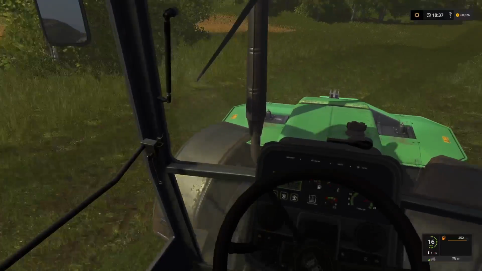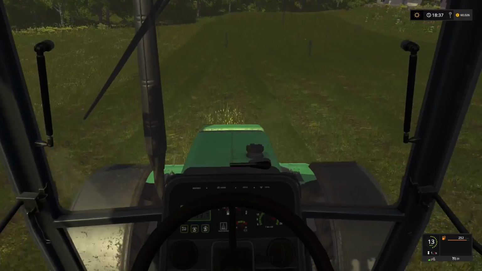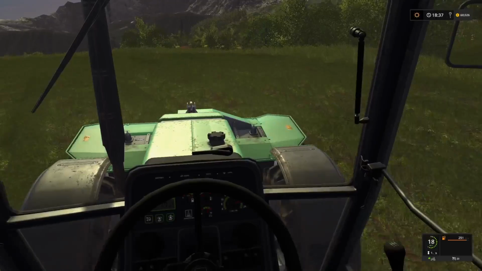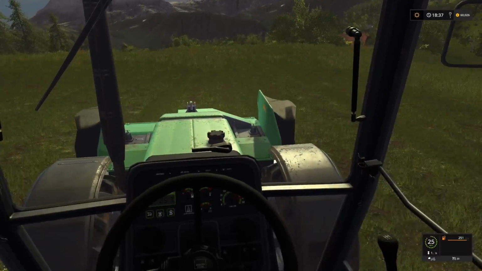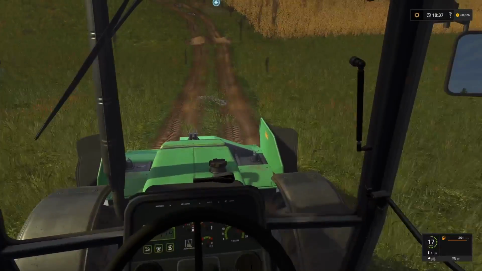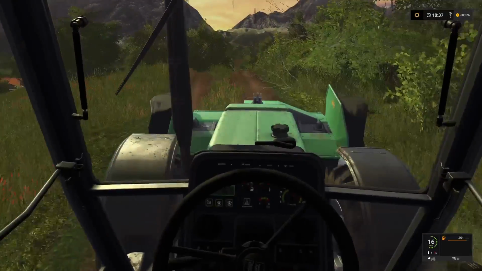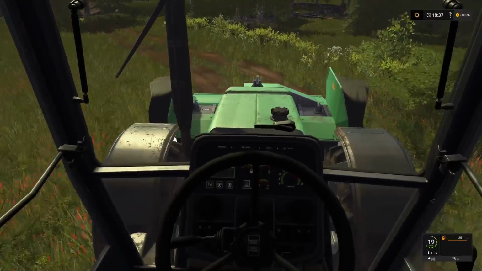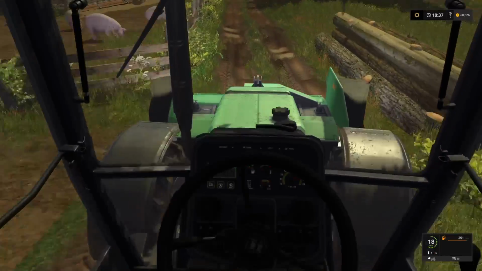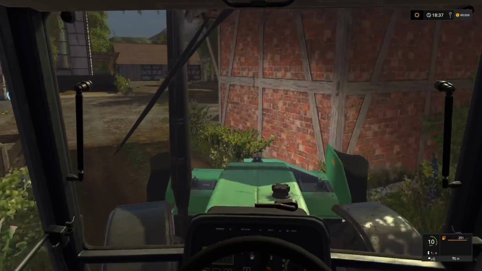So let's get this little bit that I missed there, and I think that's probably enough grass just to get us started. So that's the mowing done just for a moment. So we'll head back down to the farm. We'll go grab our Condé Master. I'm going to leave the mower attached for now because we may do a little bit more mowing. But I'm going to grab the Condé Master and we're going to tether that grass up. And then we'll collect it all up.